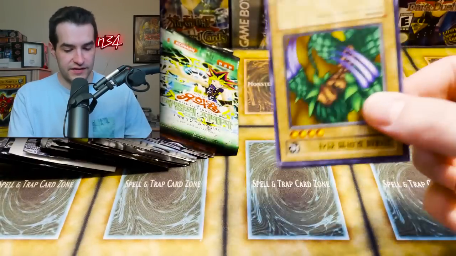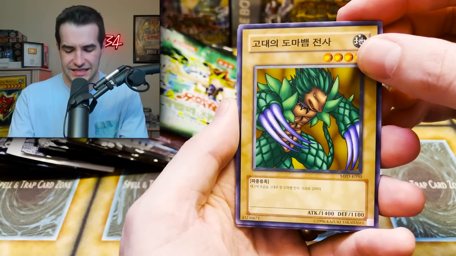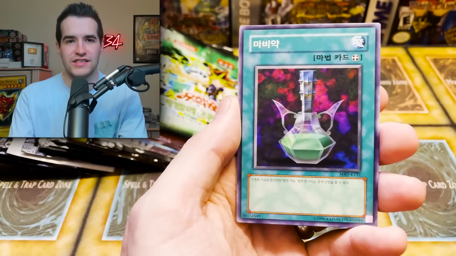Let's see about Metal Raiders. Can we get that Pequeño Moth, guys? Let's go. Thanks again, Dr. Chickens, for sending these in. It's always fun to open these old packs, even if they are the Korean version. We have a lizard something? Lizard soldier? No, that's a different card. Why are there so many of the same looking cards?